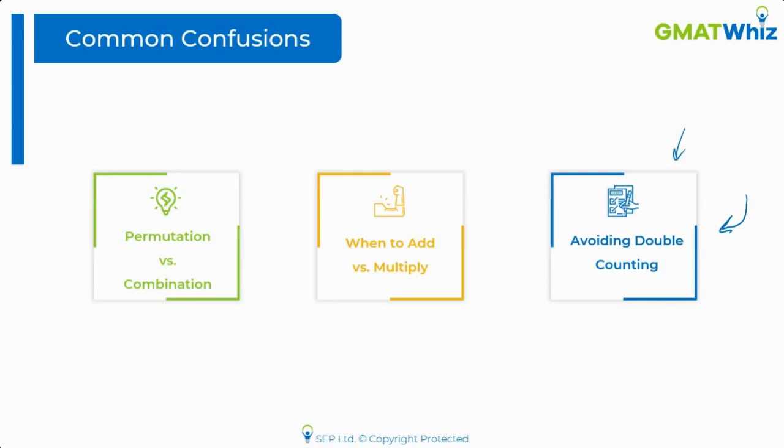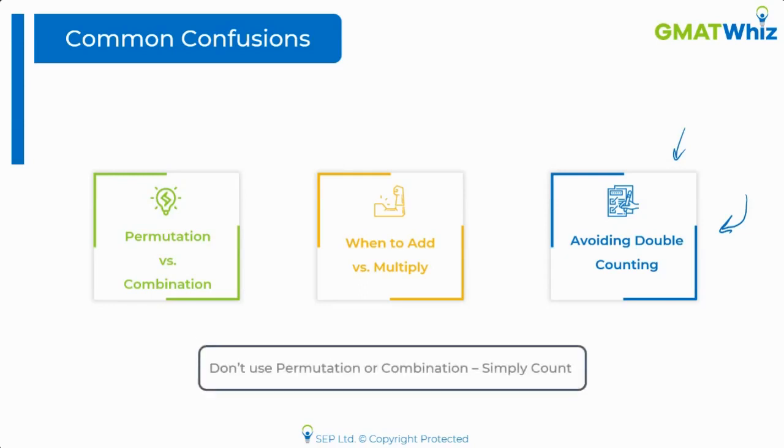Okay, now what is the best solution for the first problem? So Dipanjan has a few points. Thank you so much, Dipanjan, for chiming in and sharing your thoughts. But let me tell you, the solution to the first problem is do not use permutation or combination at all. Okay, I know I might sound a little weird here when I say, okay, you have to solve a permutation combination question, and I'm telling you not to use permutation and combination, neither permutation nor combination. Yes, my friends, it is possible to do that. Just by counting, you can still solve permutation combination questions with ease.